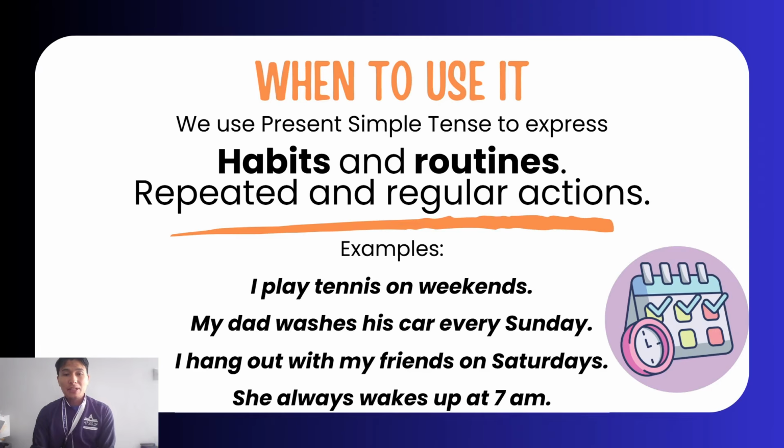It is very common that we talk about our routines and habits with the present simple tense because they are repeated and regular actions in the present. For example, I play tennis on weekends. My dad watches his car every Sunday. I hang out with my friends on Saturdays. She always wakes up at 7 a.m.